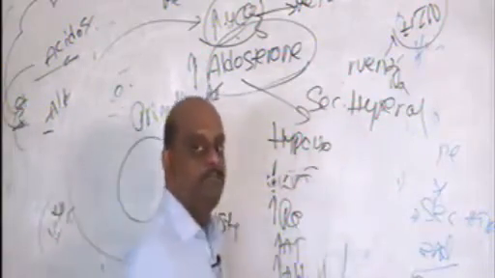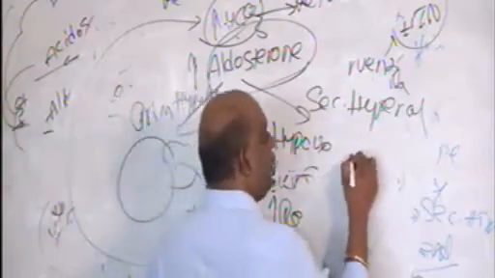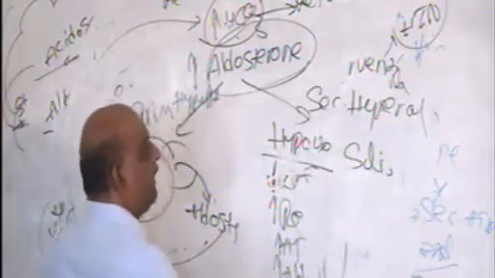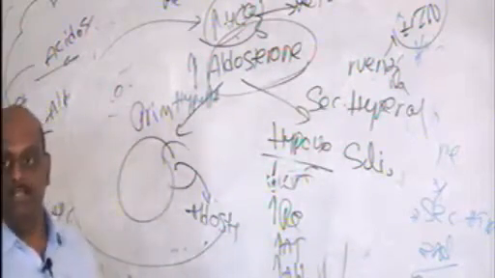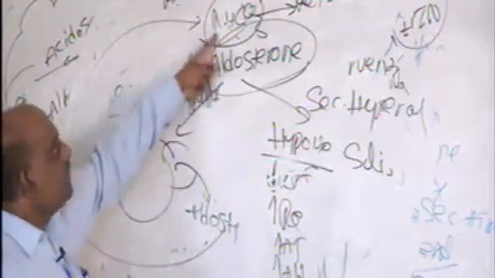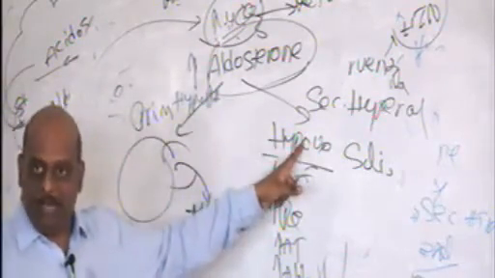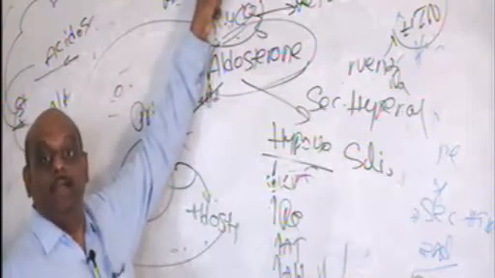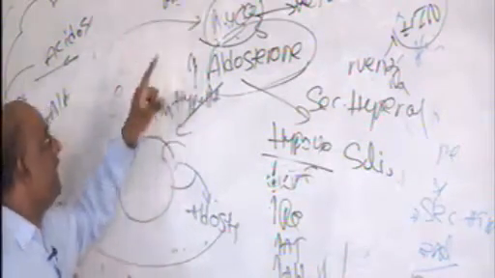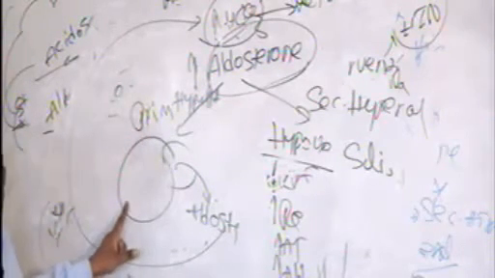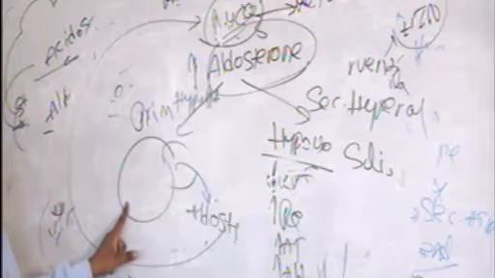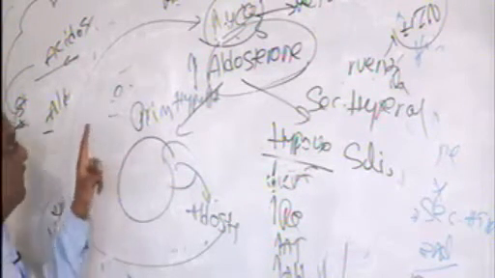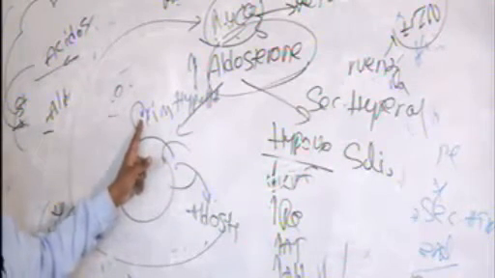So if you want to treat secondary hyperaldosteronism, how will you treat? Treat the hypovolemia. How can you treat hypovolemia? By giving saline. So you will give saline, treat hypovolemia and decrease aldosterone levels, and automatically bicarbonate will normalize. Hence, this metabolic alkalosis, which is due to secondary hyperaldosteronism, which is due to hypovolemia, is called saline responsive metabolic alkalosis. Whereas the one which is due to primary hyperaldosteronism is called saline unresponsive metabolic alkalosis. And how will you treat this condition? You have to give aldosterone antagonistic drugs. What are they?